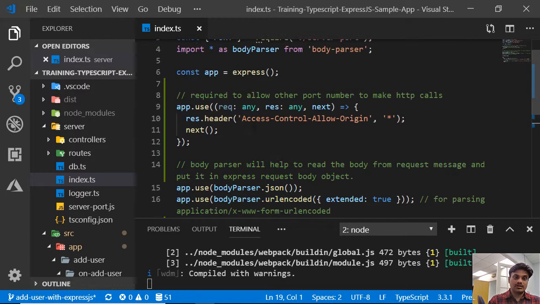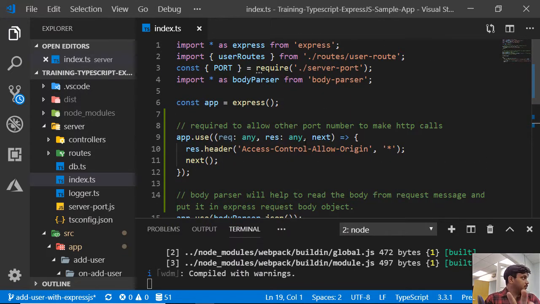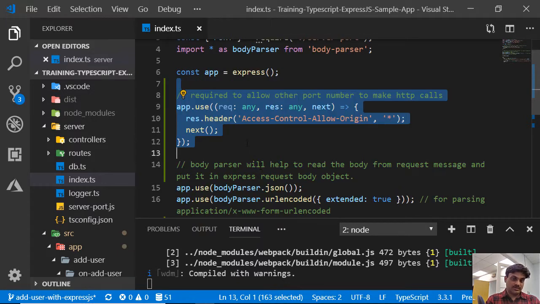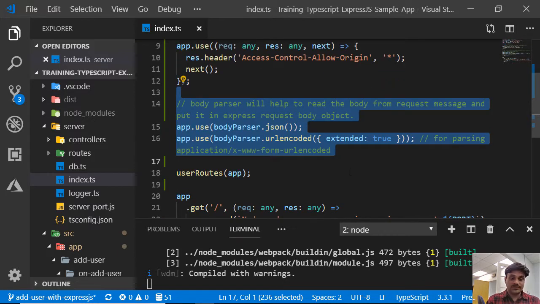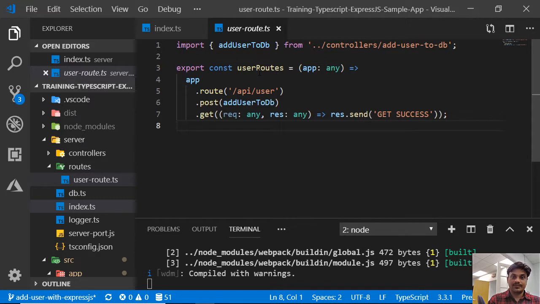Any question? So this is good, right? You understood this? This is important. So we saw that this is important. You allow the access thing, and then the second thing is body parser, and then we added our route. Go back to the route. What we did here in the route, we are saying anytime we come to user, there are get and post.